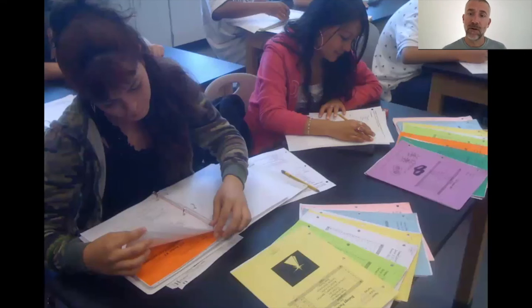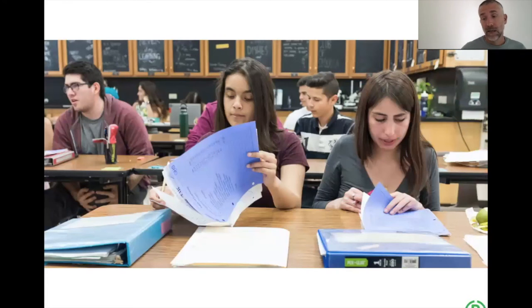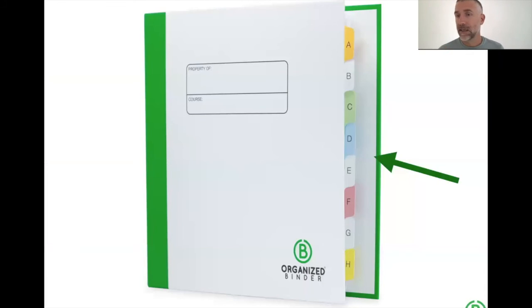And this is the portfolio aspect that's so important for career pathways. So remember, I'll take you back. Develop skills, create that portfolio. They need these if they're going to be successful in whatever career they've chosen. And here are 2 students studying for a final in June with everything they've done from the first day of school in August to June, neatly chunked in thematic unit packets that go back into their binder, which they, of course, can use to study from. They go back in the binder. There's a tab that says completed unit packets.